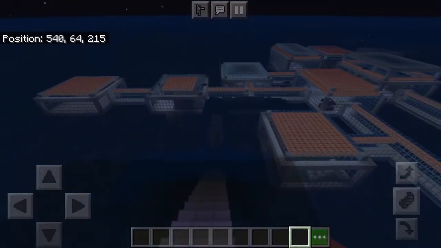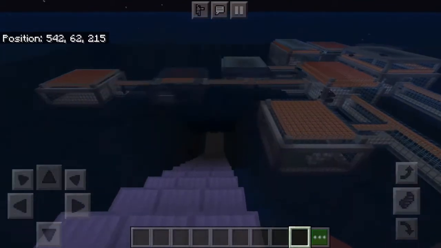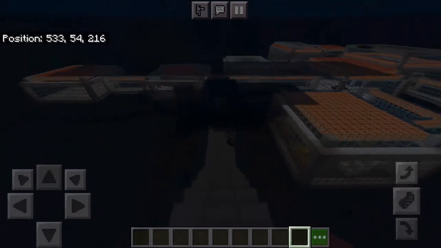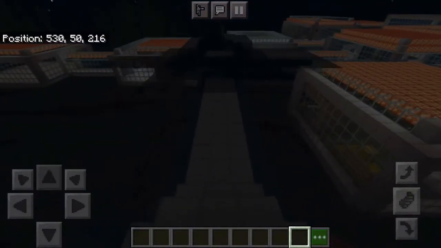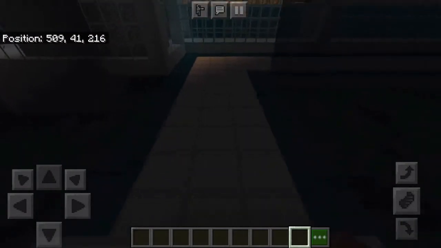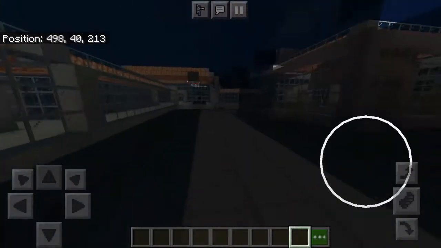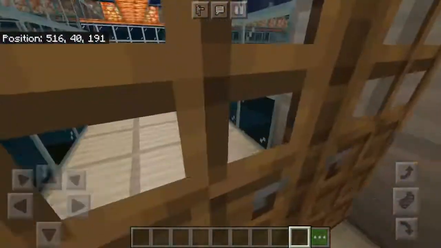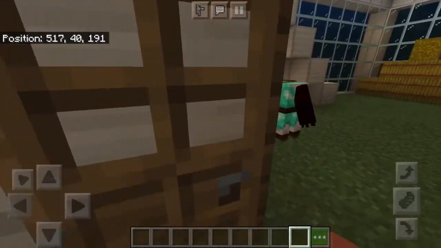Whoopsies. Get down through here. Excuse me. There we go. We're going down. And then we're going down. And then we're going to come back out of here. But yeah, that's the horse stable. And yeah, fun stuff like that.